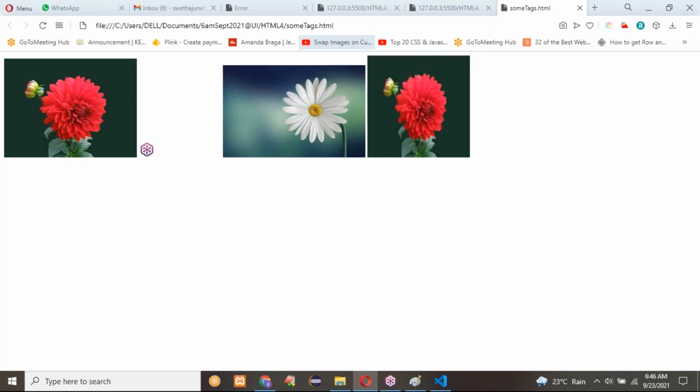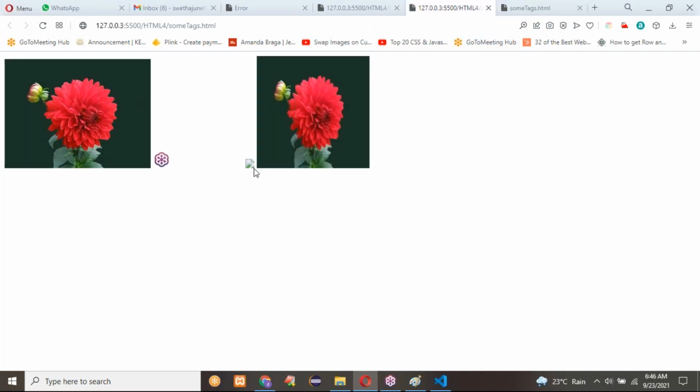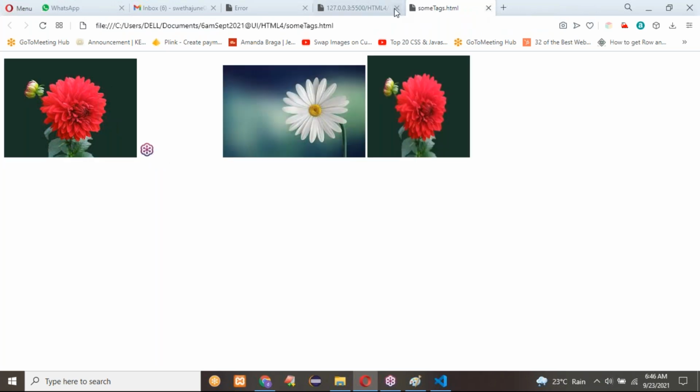See, drives, pictures, saved pictures, in that we have one image, right? That image we cannot find if we run it with the live server. That live server is not showing that 1.jpg image. Why? Because it is running under one IP address. So it is not detecting my local file.